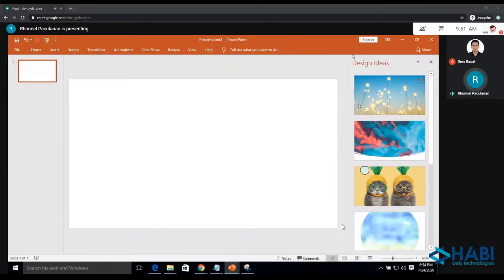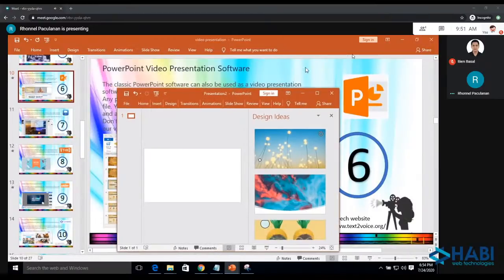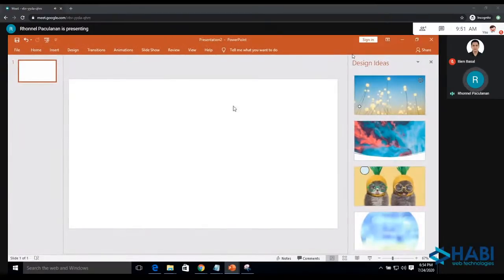So there are some of these features is not available doon sa ating 2010, 2012 na mga pababang PowerPoint presentation. So let's have sample. So this example is available in PowerPoint 2010. So sa 2010 muna tayo.